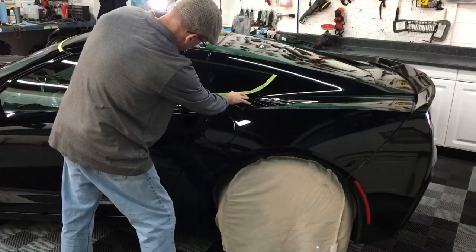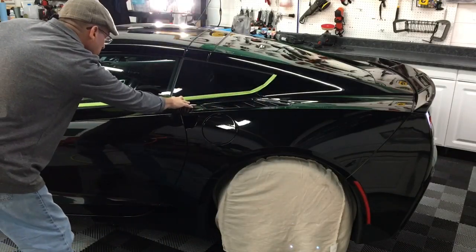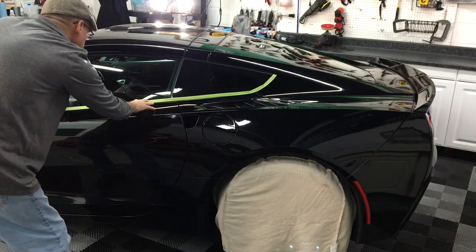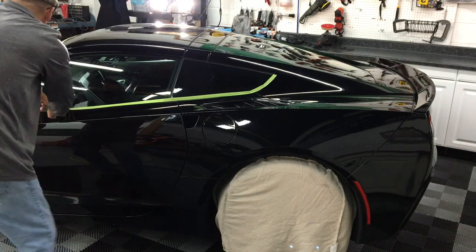Continue to protect the trim from top to bottom, all the way around the car. The extra time you take to do this is well worth it compared to damaging a piece of trim, either on a customer's car or your own.